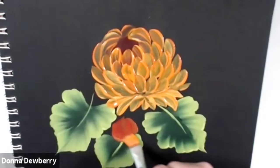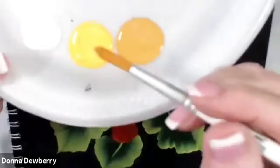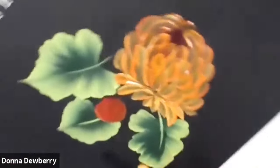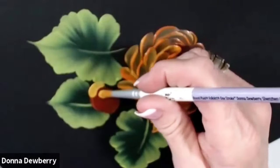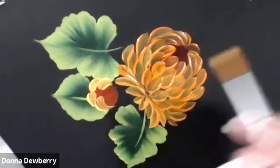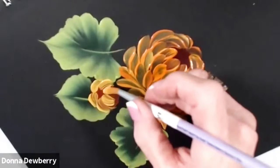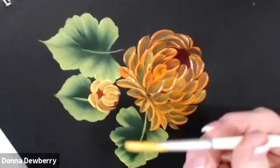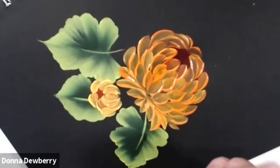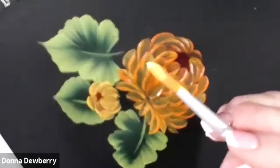Let me show you using the round — this is a size 8 round — and I'm going to do some light colors. I'll pick up yellow ochre and moon yellow, and come right around here: pick up and left, pick up and left. I'm going in between these two colors. I don't work them in like I do with the flat brush. Usually when I'm double loading I'm just getting both colors — you'd get yellow ochre on one side and daffodil yellow on the other.